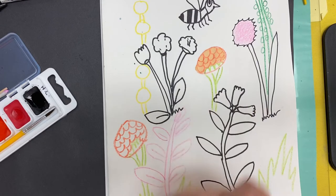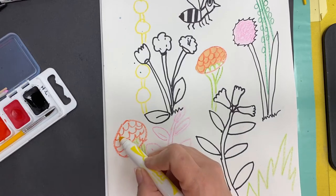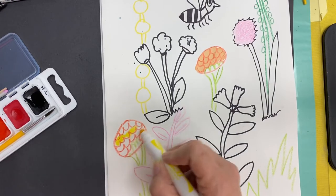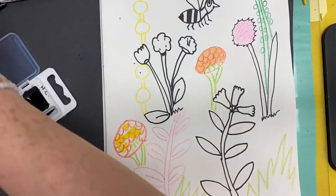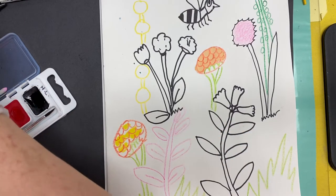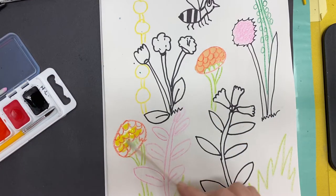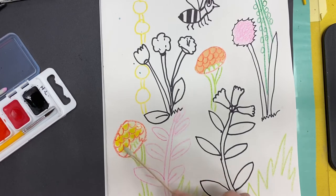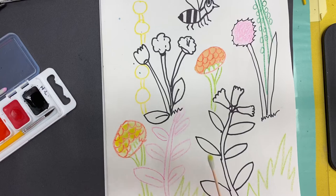See this flower? It's got some orange in it. I'm going to use a color that's not orange just so you can see it a little bit better. So I'm going to add some yellow. I don't even have to color the whole thing in — I'm just going to add yellow. Then I'm going to get a Q-tip, because if you don't have a watercolor tray, you don't have a watercolor brush. I'm going to get my Q-tip wet and then when I add water to the marker, the water will spread around and it'll make the marker act like it's a watercolor.